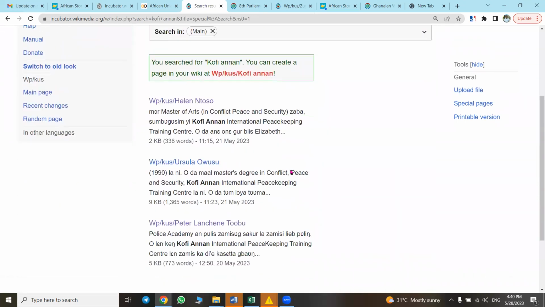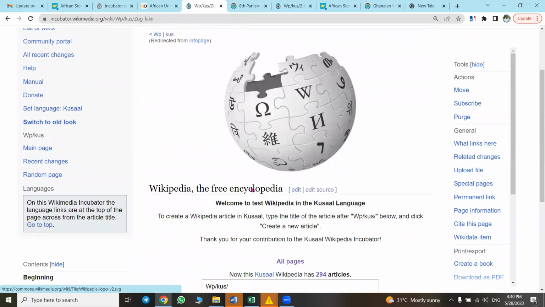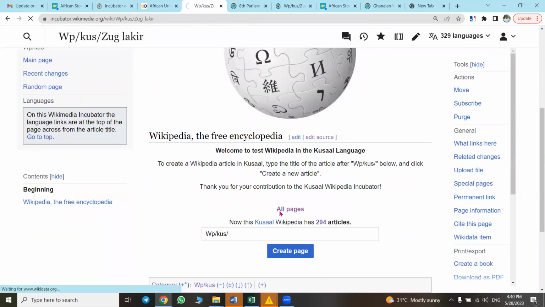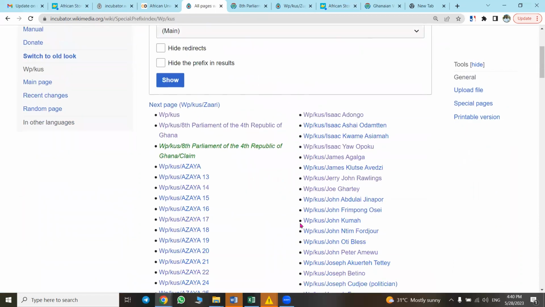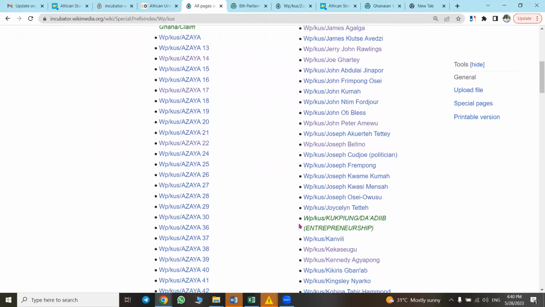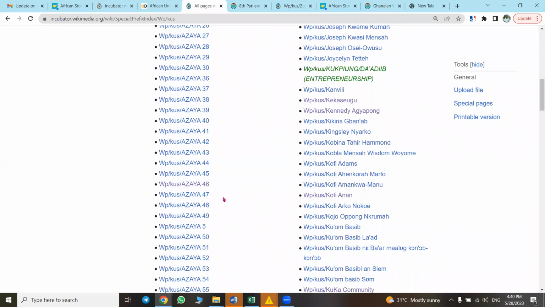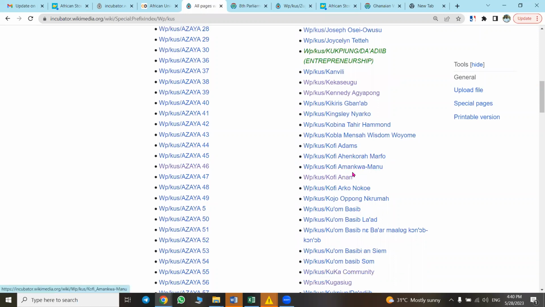Kofi Annan. Which one do I use to demonstrate? Let's see. This one. Kofi Annan.